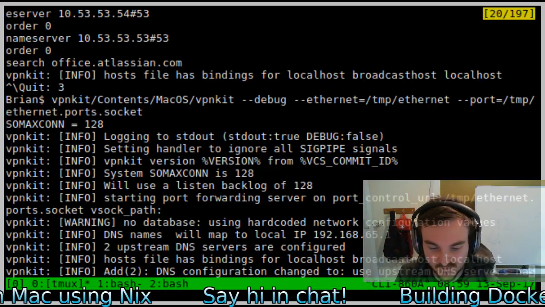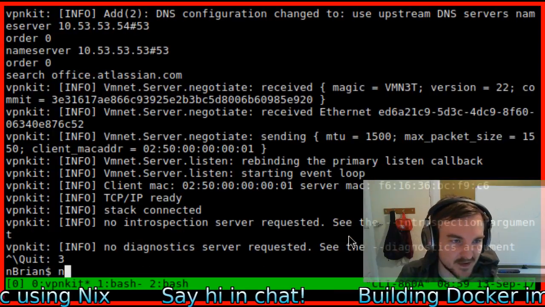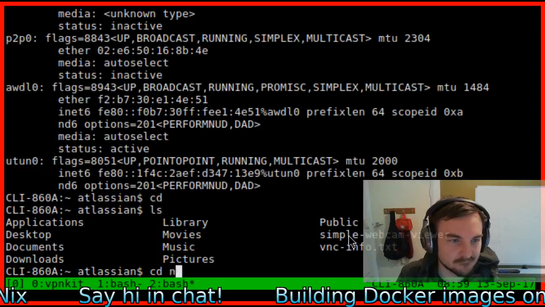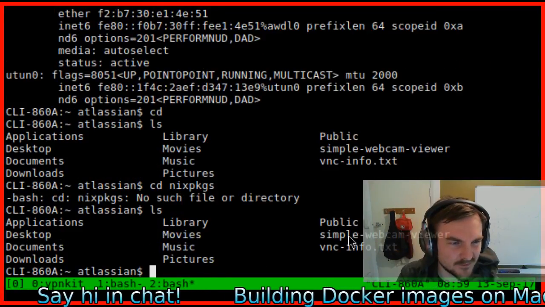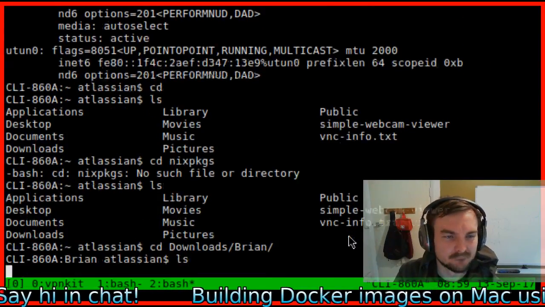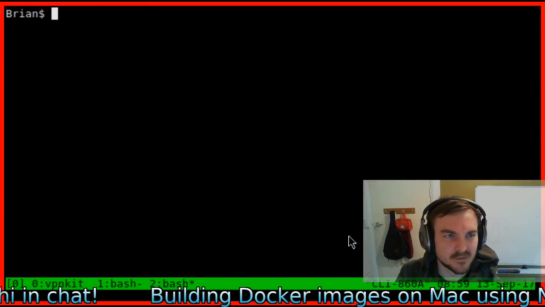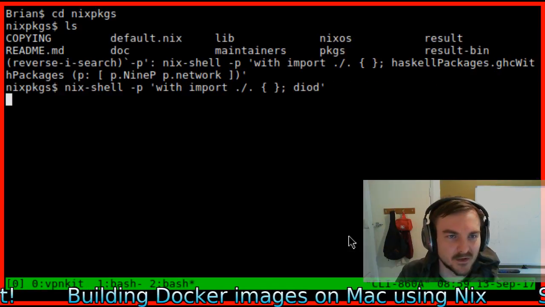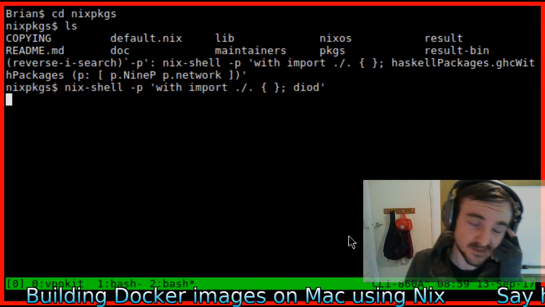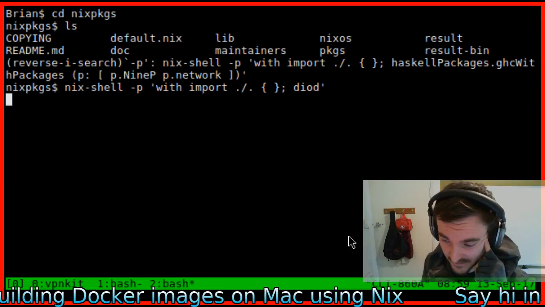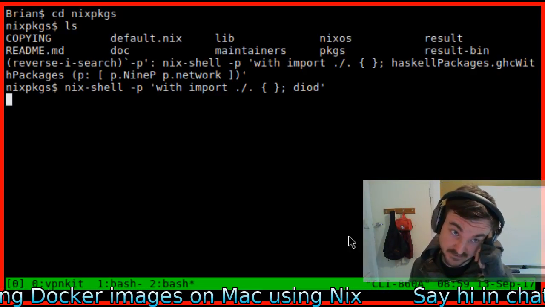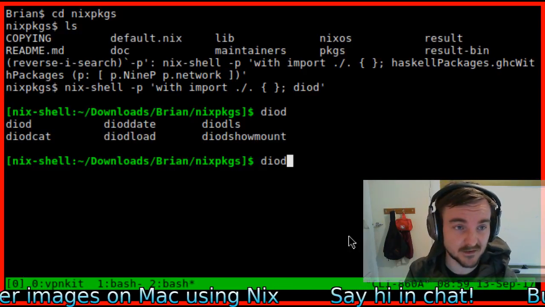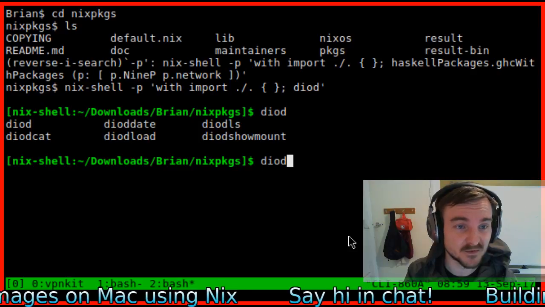But I don't have a good Plan 9 client. There's not many on Mac. I had to package one in Nix. Where am I? Oh, there we go. So I packaged one and it was called Diode. So I can run Diode. It's a massive hack, and it was some random person's fork from 4 years ago or so. I actually had that running as a server at some point, which was pretty useful.